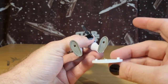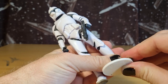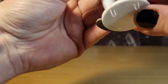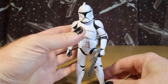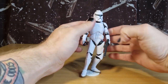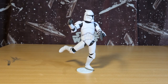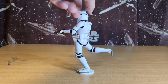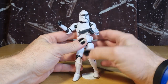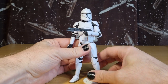Peg test time. We've got the Castle Run stand here, made in Australia, available at castlerunhere.com. This is going to be a nice snug fit — it gets in there nice and snug on that big Black Series peg and it ain't going anywhere. Let's try and get him in something a little bit more dynamic. He's standing up well on that stand, not going anywhere. You can find more about the stands at castlerunhere.com — we sell them in lots and I'm using a lot of them at the moment.